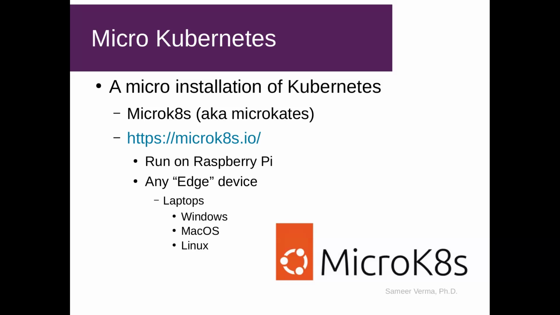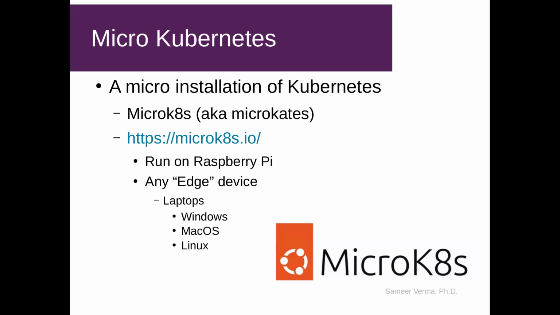So it's not like an emulation or anything, except that it is built for edge devices. So their claim is that if you wanted to run Kubernetes on a Raspberry Pi or a laptop or the computer in your television, right? I mean, imagine you running a network at home with all the devices talking to each other. There you go. Why not have a Kubernetes network where your fridge can talk to your TV, can talk to your phone, can talk to your media player, can talk to your car, can talk to your cameras and all that? Why not, right? So you can have micro Kubernetes at home. So that's kind of where it comes from.